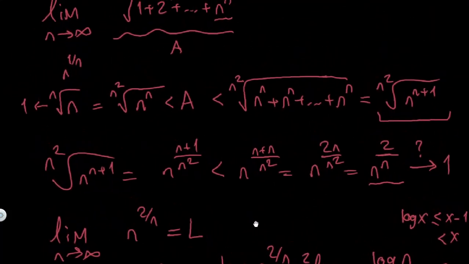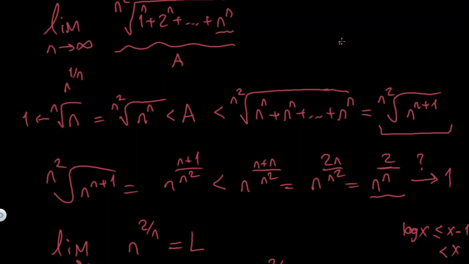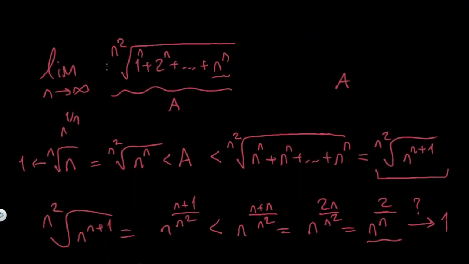So let's do a quick recap. I showed that a, which is the expression in my question, is greater than n to the 1 over n, and it's less than n to the 2 over n. I already know that the first limit is 1. It's a quite famous limit, and I also did it on the channel. And I also showed that this thing goes to 1. They both have the limits of 1, and by the squeeze theorem, this thing is convergent and it goes to 1. So the answer is 1, and we can finish it here.